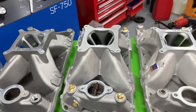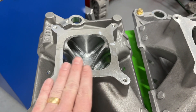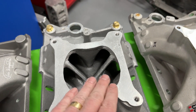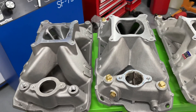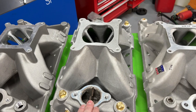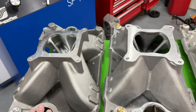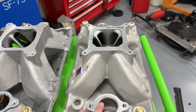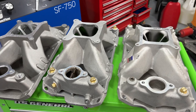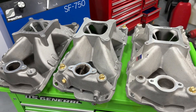We're down to these three — these are the ones to pay attention to. When tested with the four-barrel out of the box, the Hurricane version 1 placed second; version 2 actually won, but only by maybe one horsepower. After the Hurricanes, the Brodix BM-1000 was third, and way down the list was the Edelbrock 2925. When the two-barrels went on, that was not the case — the winner, by far, was the Edelbrock. This raises a really interesting question: why was it so much better with a two-barrel as opposed to a four-barrel? Let's look at the numbers.